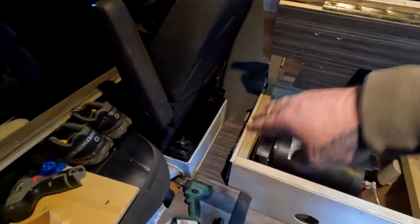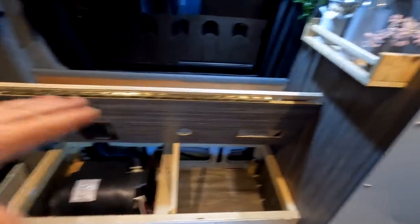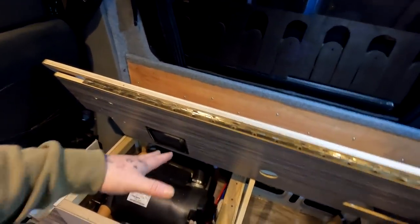Fitted the side panel back on the side of the chair, which has now got the mount on it for the table. That's the whole chair in its upright position, so you can actually get into the storage under there. You can do whatever on the boiler if you need to.